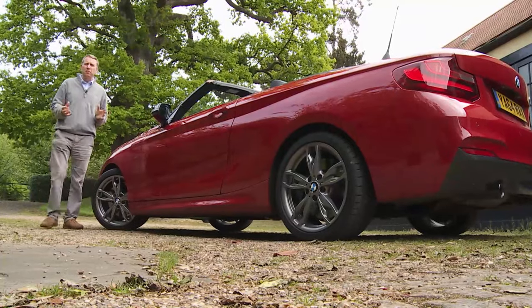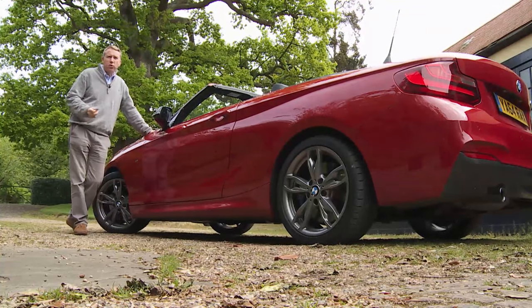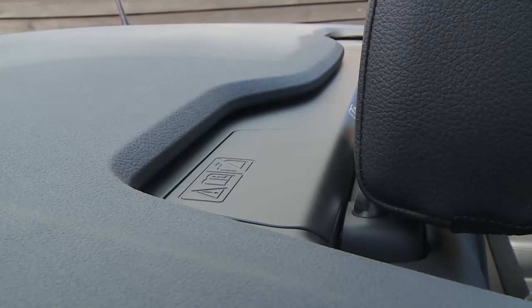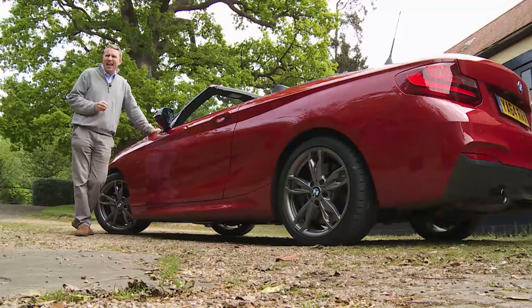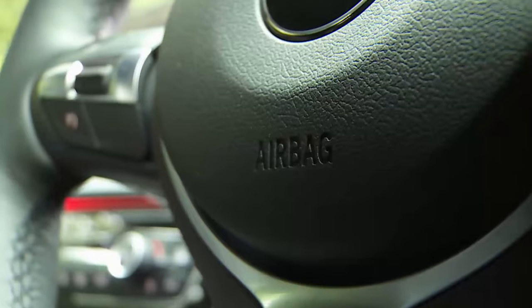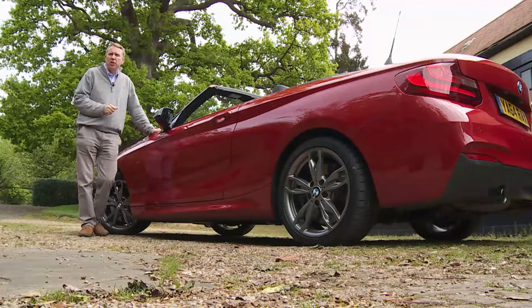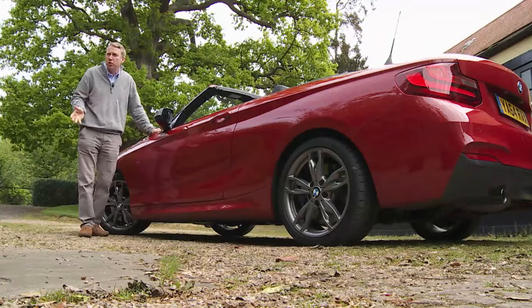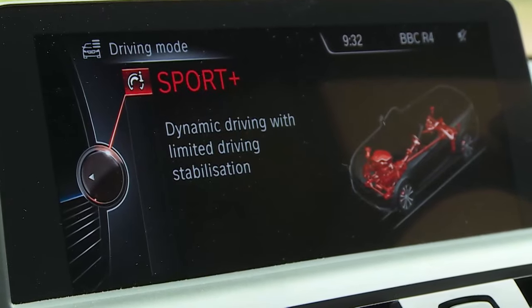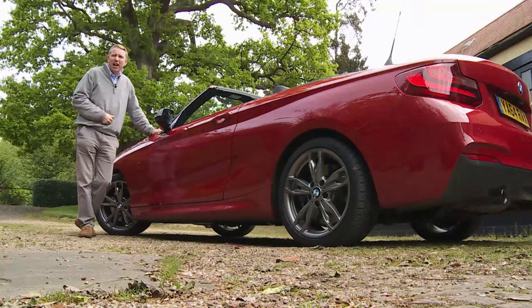Safety, as you'd expect from BMW, is well accounted for, and it's the same whether you choose a baseline variant or this potent performance model. There are rollover bars that trigger automatically in fractions of a second if any of the car's sensors detect that you might be about to flip. There are the usual twin front, side and curtain airbags, plus a very good latest generation DSC Plus stability control system that gives you a bit of leeway when the car's switched into Sport Plus mode, but will ultimately step in to the rescue if your ambition outweighs your talent.